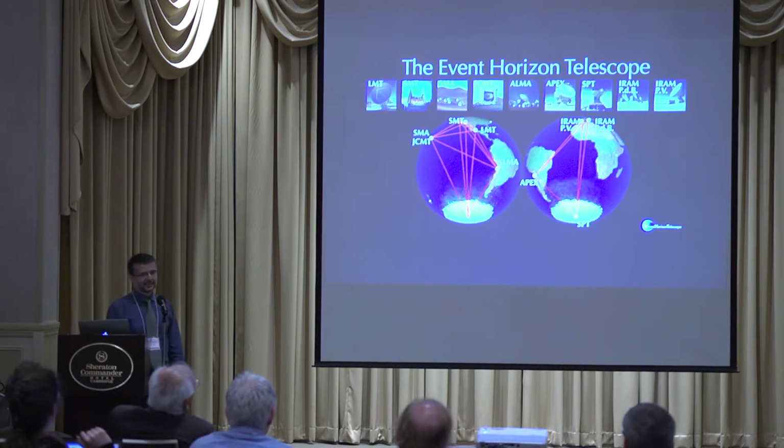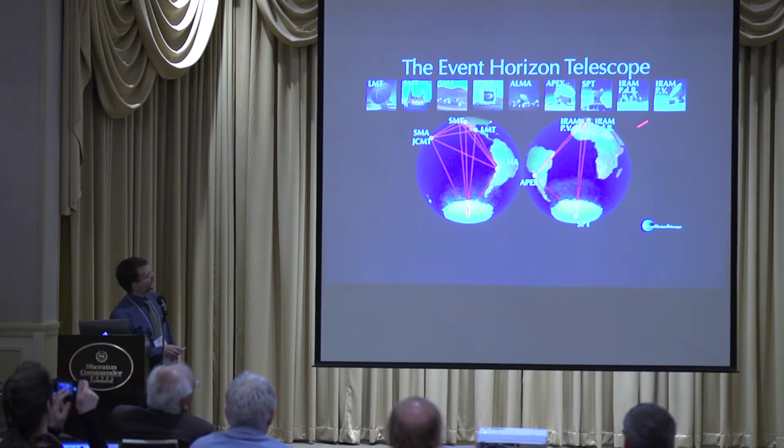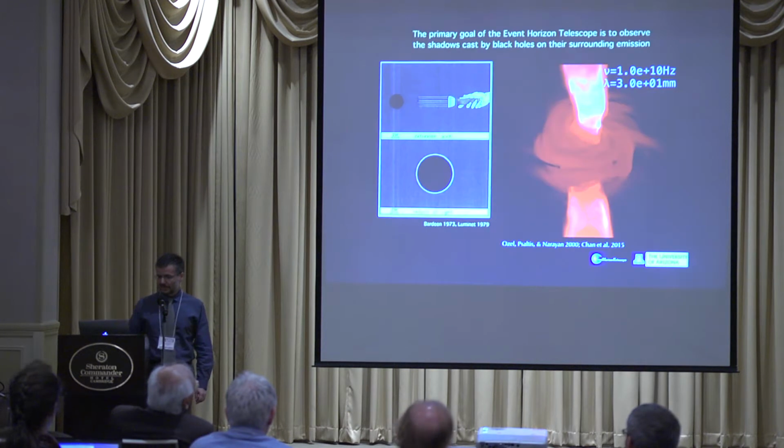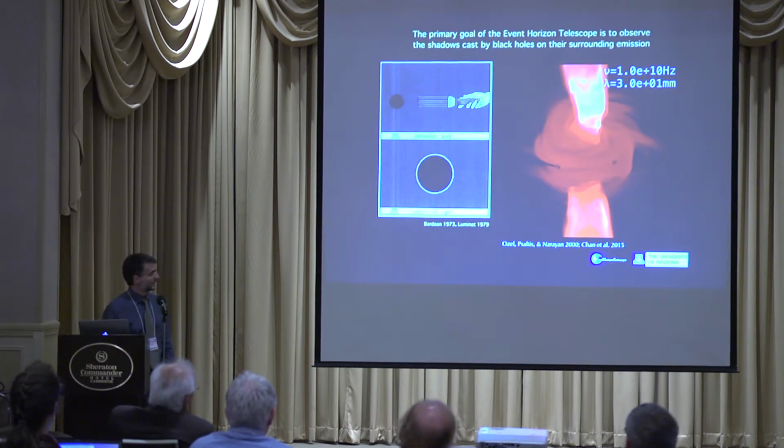because there is an entire session tomorrow that is going to talk all about the details, other than to say that the Event Horizon Telescope is a collection of pretty much every millimeter telescope around the globe. You can see all of them. The last, or this one and Greenland were not part of the last observing run, but as of last month, the Event Horizon Telescope took data for two major black holes in the universe, one in the center of the Milky Way and one in the center of M87.